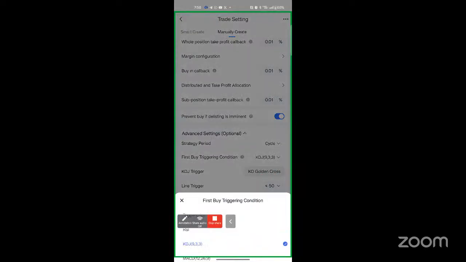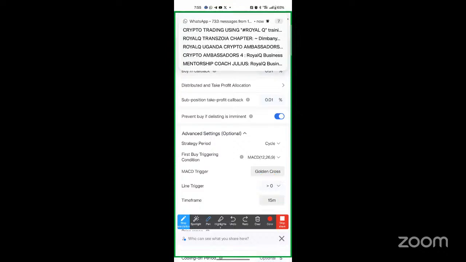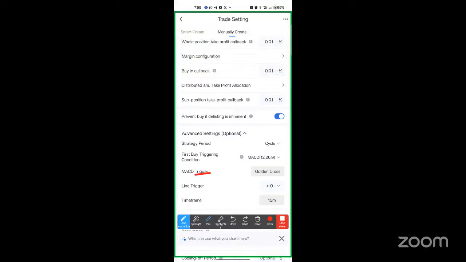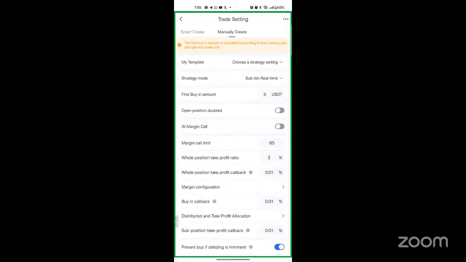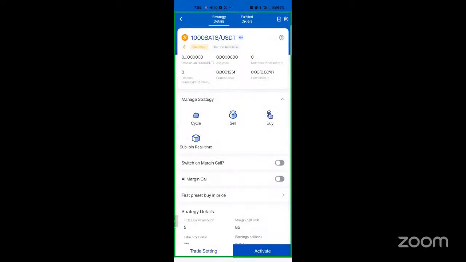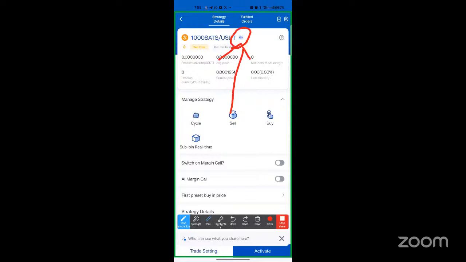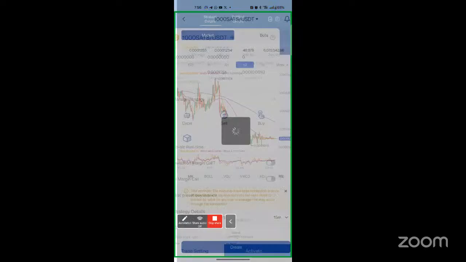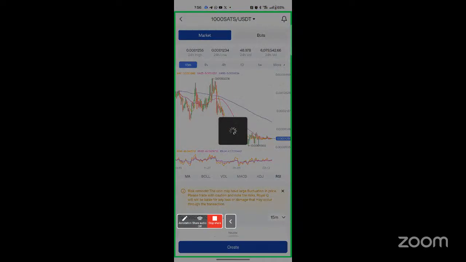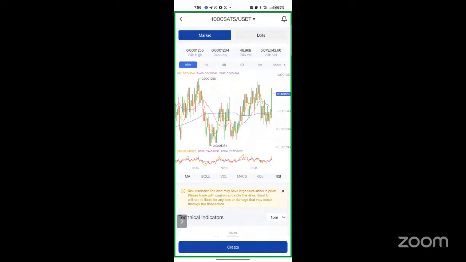We also went ahead and looked at the MACD throughout this week, and we said the MACD also forms a golden cross, and you have a choice because the MACD has a zero line. So when the golden cross happens below 0 or above 0, okay? So this is the MACD. You can choose below 0 or above 0. Just to add to the MACD is that when you open a coin that you want to trade by tapping on the chart above, you can be able to look at the market in the 15 minutes time frame. That's what I wanted to basically talk about.